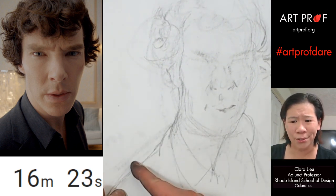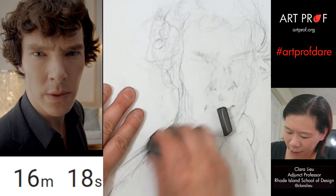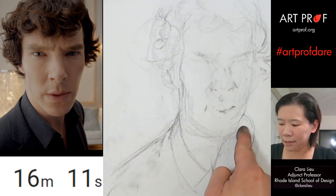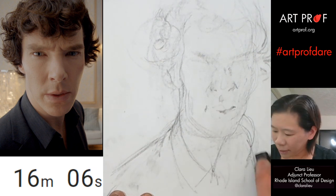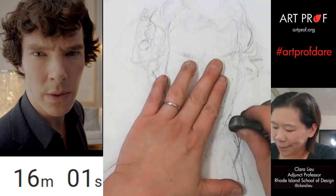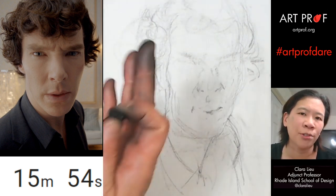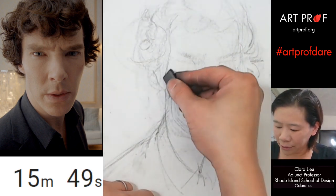Okay, that is way too low. What am I doing? Okay, let's pull that up. Get rid of some of that. Okay, so where's the top? If that's the top of the collar, oh my God. Okay, so this is lower. I put that way too high. Oh my God. So that's why you want to push back a little bit, because if you don't do that, these big proportional ideas can screw with you really, really bad. Sometimes you're so close to the drawing, you just can't see straight. So when you get further back, it's really, really helpful.